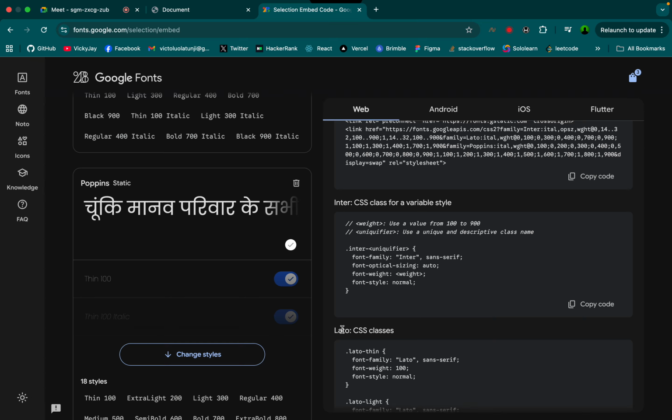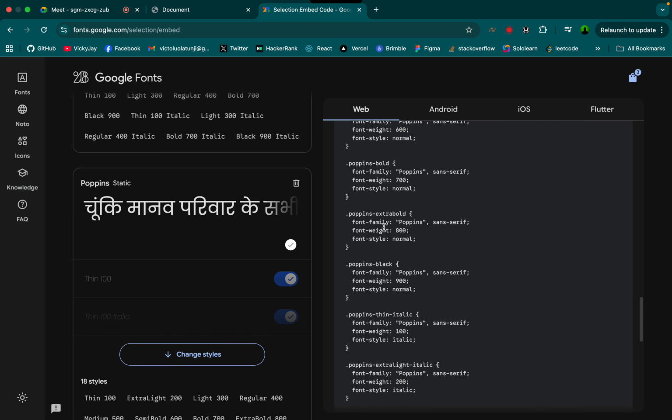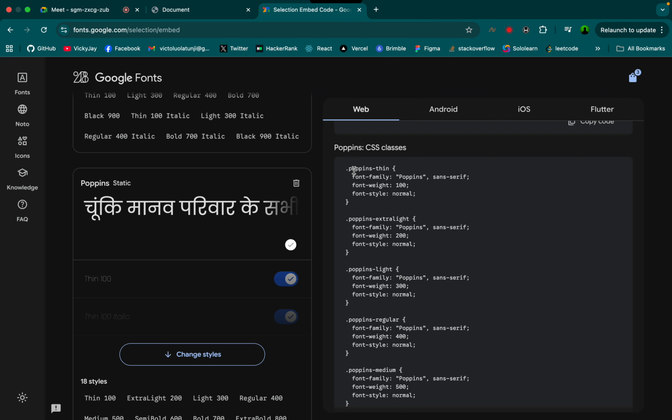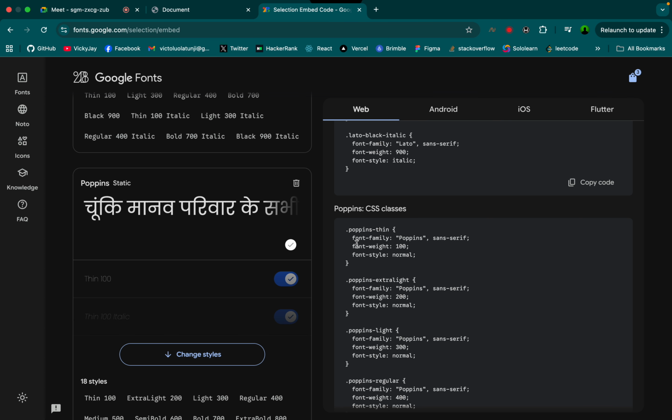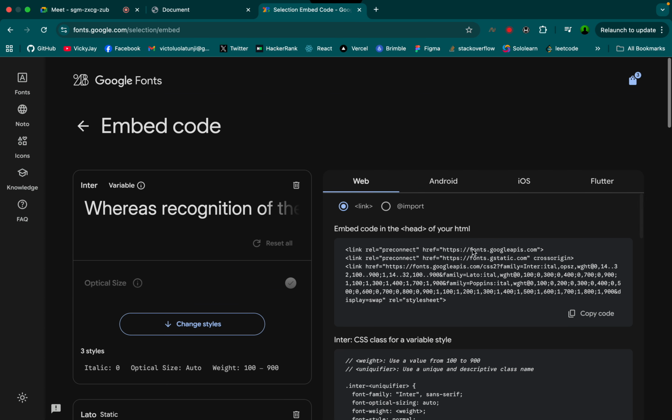So this is how you add the Lato, this is how you add the Inter, and this is how you add the other. You look for the CSS. They have different weights and so on. But if you copy everything and you want to add it, just copy this one and paste it. So you can add the font, and for your font styles, italic and all those things too. So you can add multiple fonts.